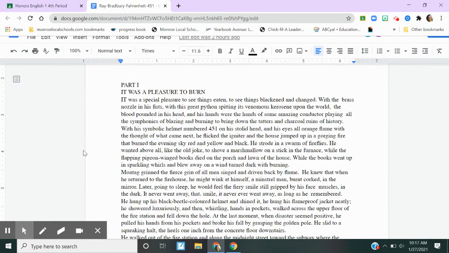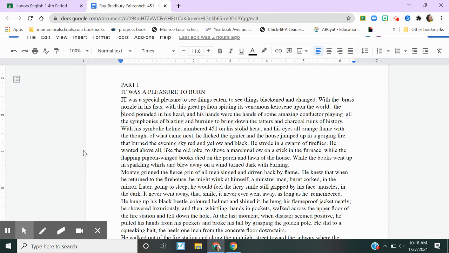Most of your reading is going to be done outside of class. You will come to class prepared, having read the text for homework. The exception is going to be tomorrow. Tomorrow in class, we're going to have a reading day. And I told my second period that if they want to bring drinks or snacks, if somebody wants to bring cookies to share, we'll have a nice, cozy reading day tomorrow. That doesn't really ever happen.